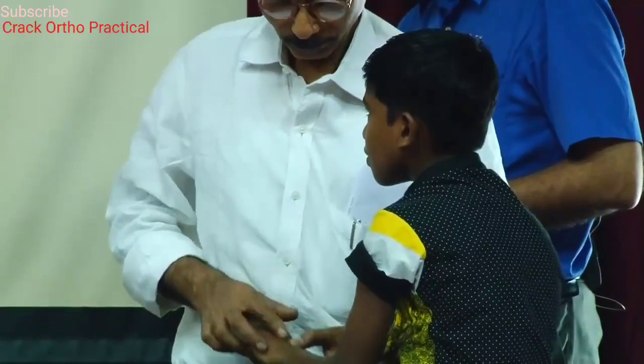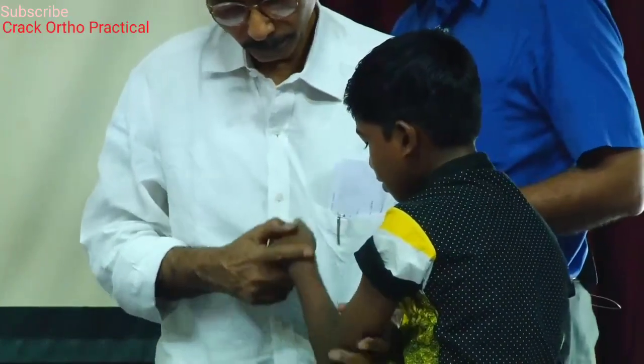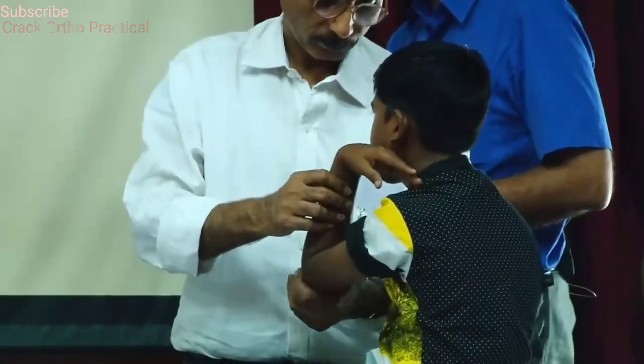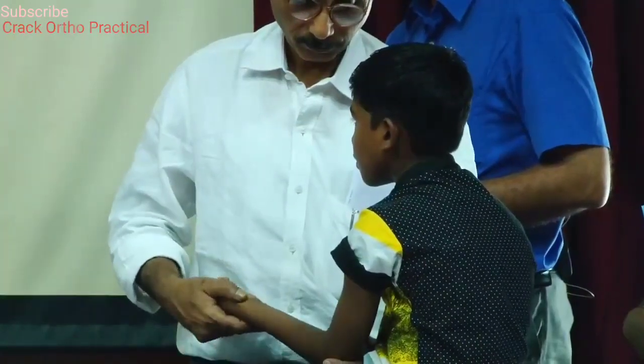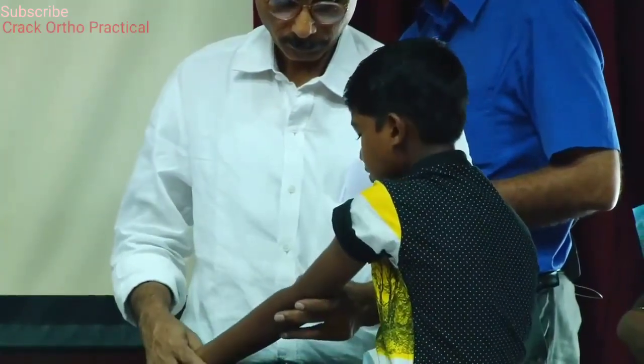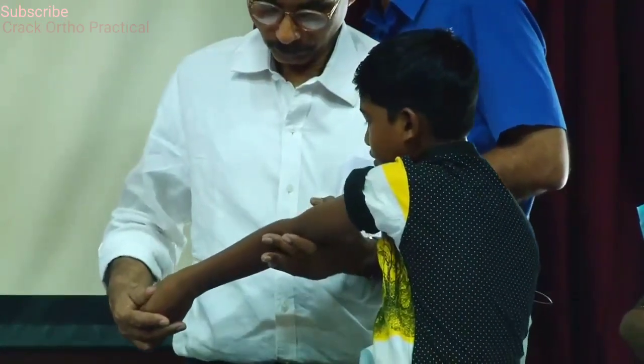What is the range of movement? Range of movement, flexion is zero. Compared to the other side, there is a 20-degree restriction of flexion on the left side. It's always nice to say the range of movement. Zero to 120 degrees flexion. How is it zero when you have a fixed flexion deformity? Not zero, so it's 10 to 120 degrees.